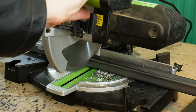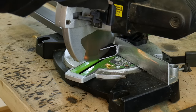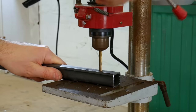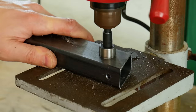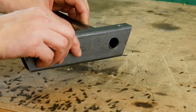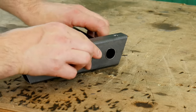It's time to make the rest of the scooter, which is going to be made out of steel. So I've got some box section here, which I'm cutting at various angles to make a piece which is going to fit under the standing platform. So we need to tap and drill some holes there so we can actually bolt that onto a wooden platform. And I'm also drilling two 20mm holes, which will allow two pieces of tube to fit through, which I'm actually going to bend so those go up and go onto the steering column.